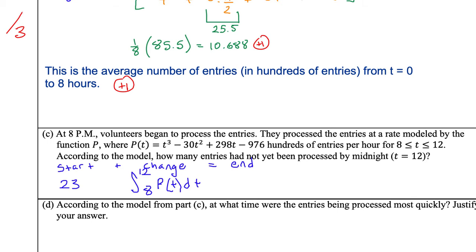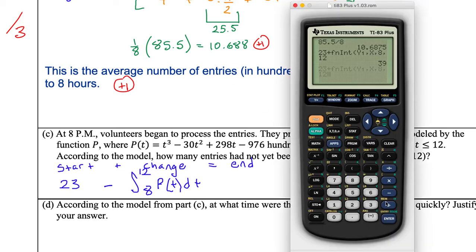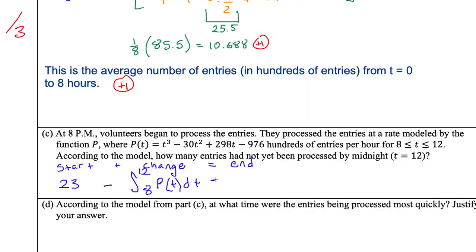That doesn't make sense. They cut off the pole. So subtract here. If I hit second enter, I can come back to the previous line and hit a minus instead of a plus, so I don't have to retype all that in again. I only have 700 entries left after midnight, so this is equal to 7. I got negative 321. I got close.